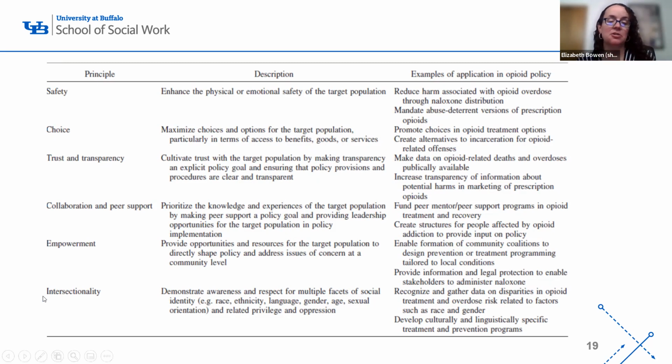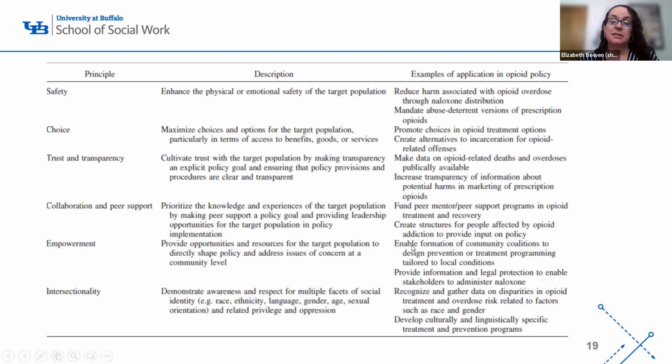And then lastly, intersectionality. How can policy demonstrate affirmation and respect for the different parts of someone's social identity, including their race, ethnicity, language, gender, sexuality, and so on, and the privilege or oppression related to that?